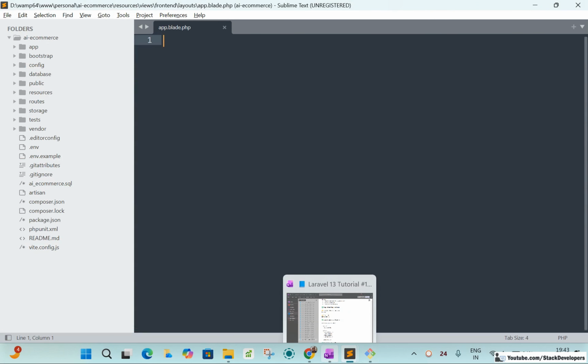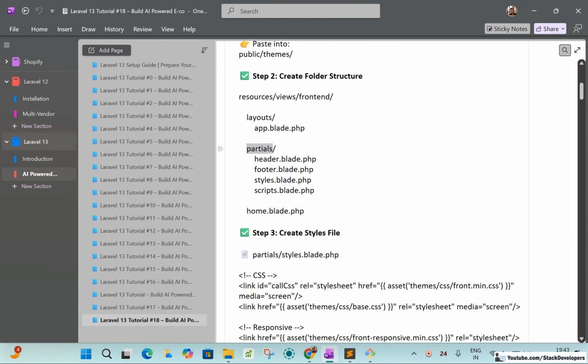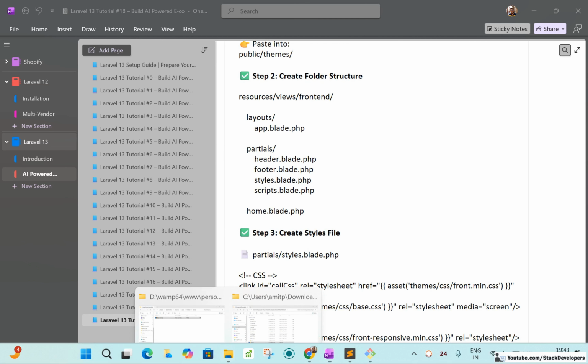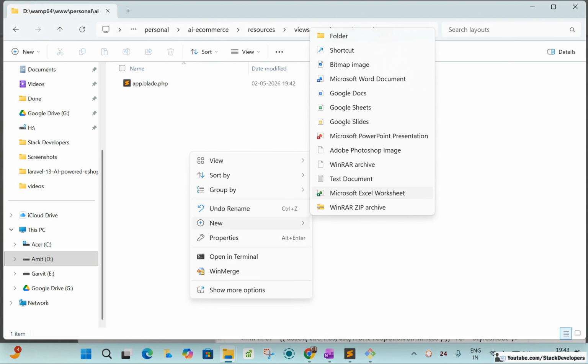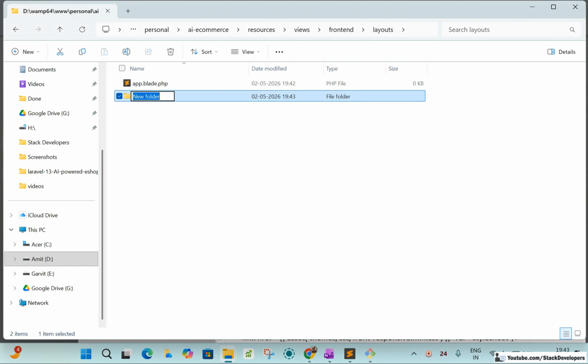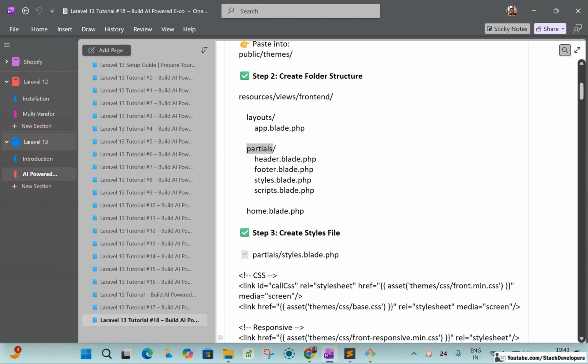Now we are going to create the partials folder. Partials means the other scripts we are going to put inside this folder. Inside partial, header, footer, everything will come, because these are the secondary files. This is the primary file and these are all the secondary files, and all these secondary files are connected to the primary file.